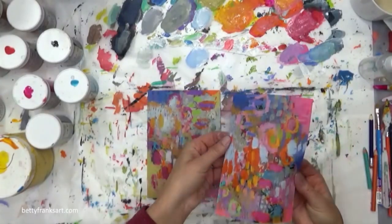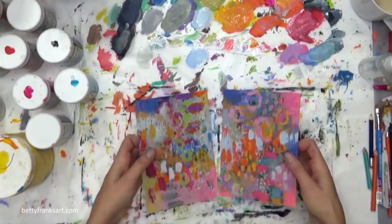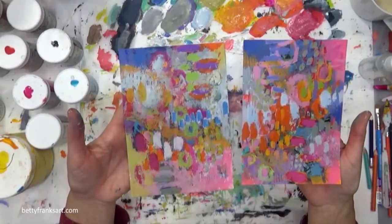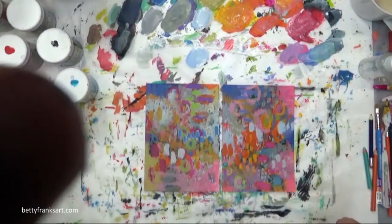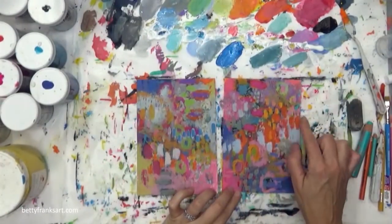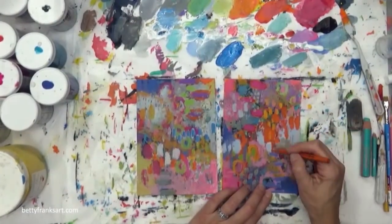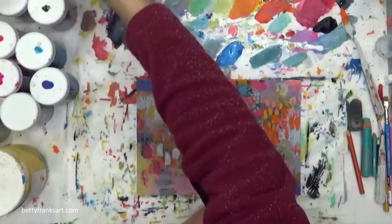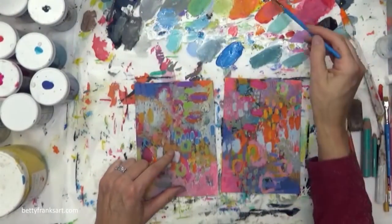Okay, so I have dried this and I think I'm kind of done. See, I'm holding them up for you so you can get a better view. And I'm going to figure out, okay, so sorry, a little dark spot there. Okay, and we're back. And this is, I'm not sure if it was the same day or a different day, but I noticed some things about it that I wasn't crazy about. I was thinking it was done, but now I'm thinking it wasn't done.